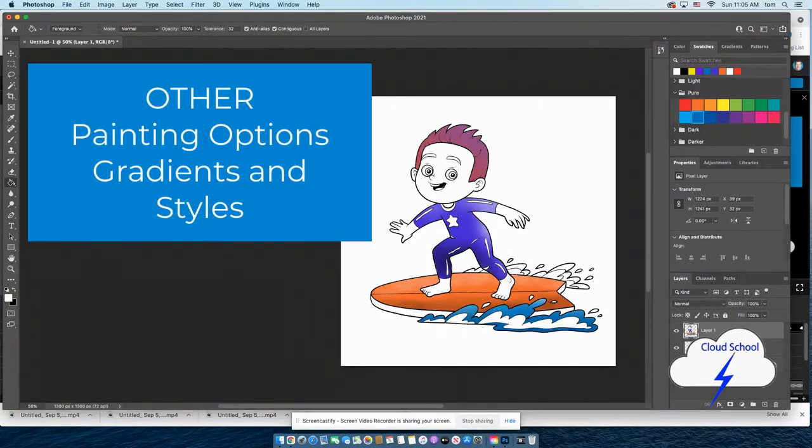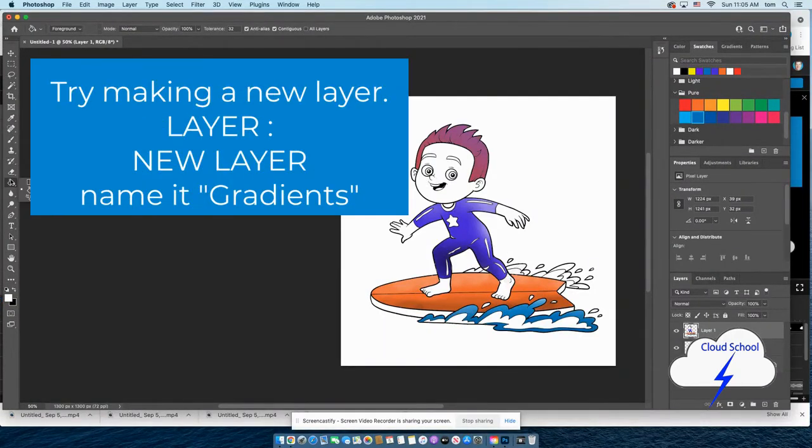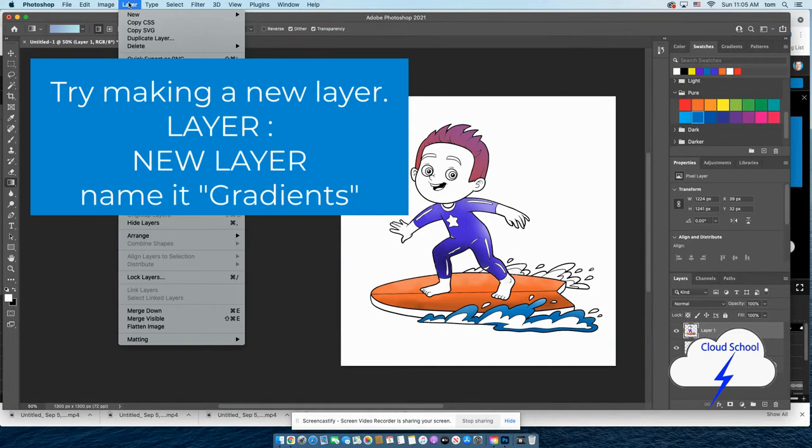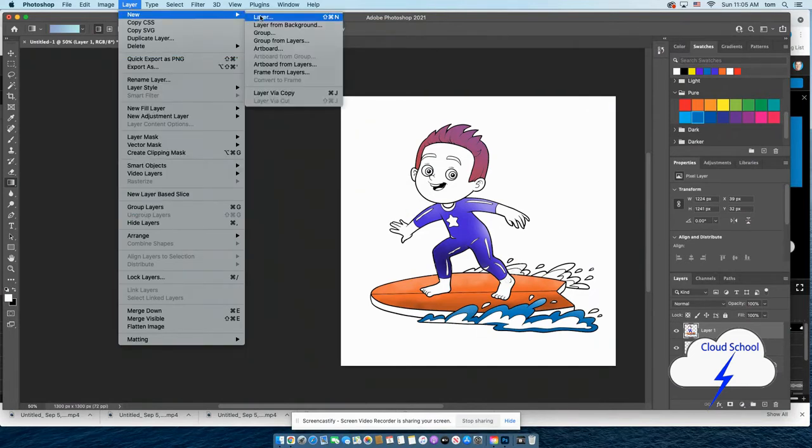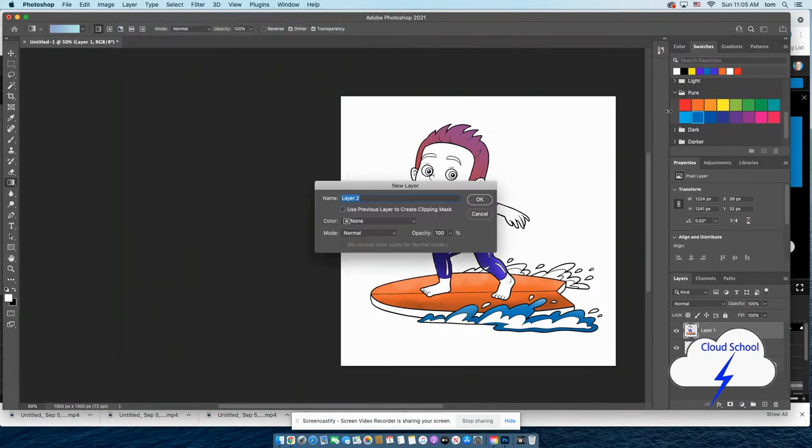Great, before you go much further, let's show you another way to get a great painted look. The gradient tool in Photoshop is best understood by pointing out it can be used with your foreground and background colors to make a two-color blend. A gradient is a blend of colors, and Photoshop has some great variations to try out.